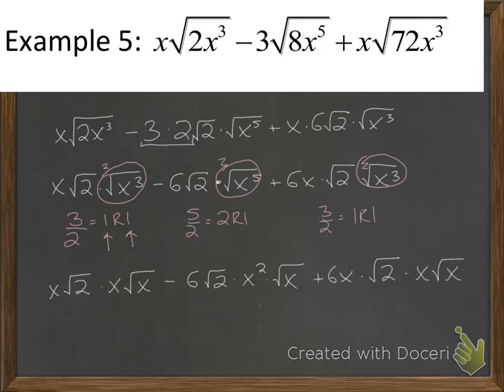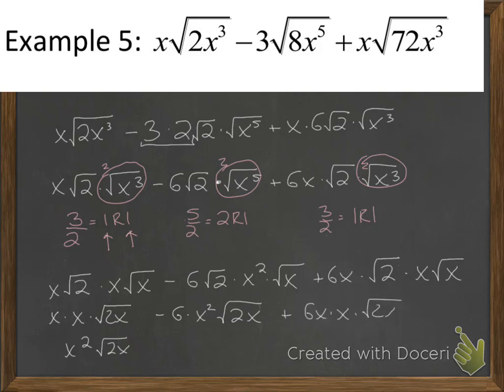Okay, so this guy needs a little bit of cleaning up, right? So the first thing I'm going to do is rewrite it so that all of the non-radical terms or values are on one side, and then I'm going to put the radicals, the values, under a single radical like that. So I'm going to rewrite this as x times the square root of 2x. Okay, x times x is x squared, so I can rewrite it like this. Okay? All right, then we have 6 times x squared, and then we still have the 2 and the x under a radical. Okay, same thing here. We have 6x times the square root of 2x.